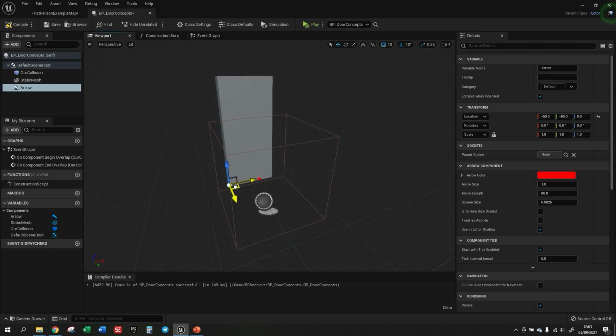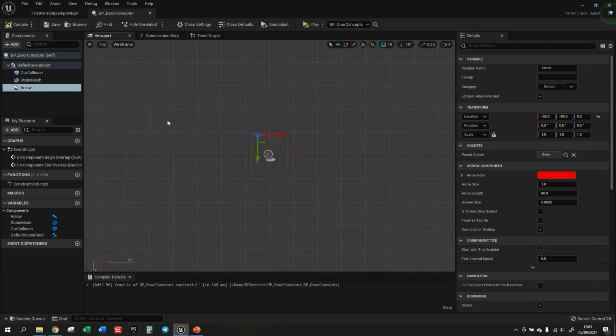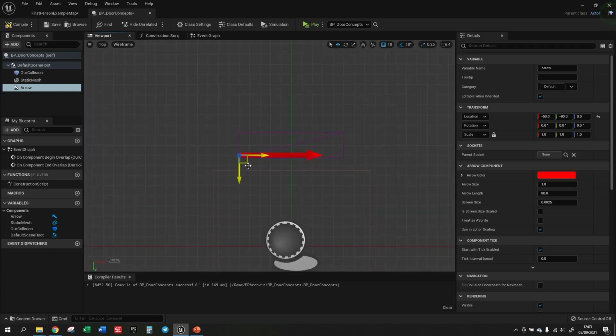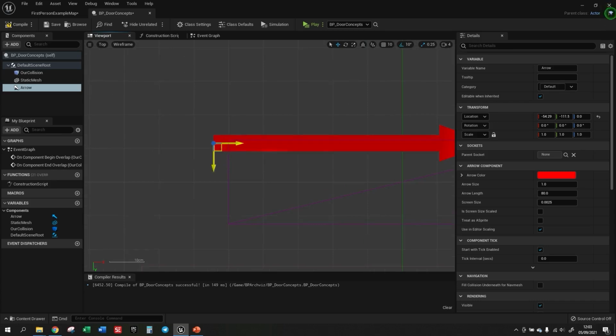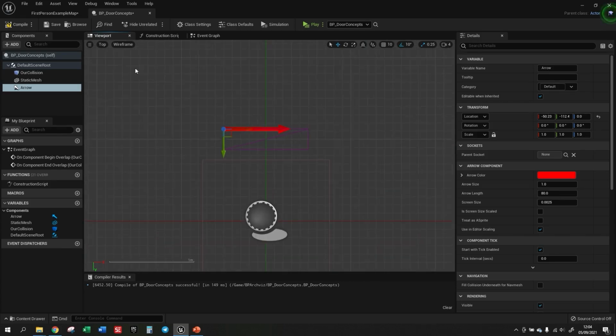Well, let's move it here, and we can switch to top view just so it's a bit easier to see. Let me just disable the snapping. Let's just line it up with the hinge on the door. So when I create my blueprint, this arrow here I can add to the component, line it up, and then I can use the arrow as a helper to replace the pivot.